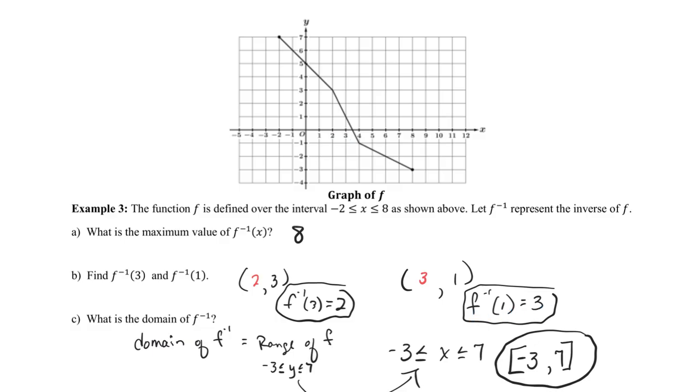And last, we have what is the domain. Remember, the domain of an inverse is equal to the range of the original. So I go up here and I look at the range. Well, I went from -3 all the way up to 7, right? That we put a y there because that's what range is. And remember, inverse is switching x and y's. So I could rewrite it like this in inequality form. This is a little bit elementary. We want to write it in interval notation, and we use the brackets because we have included values at the end points. They're closed circles, okay?